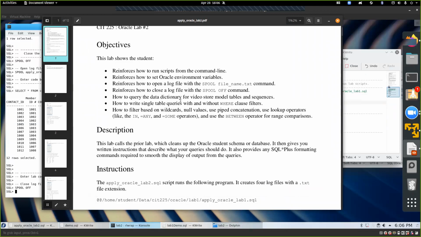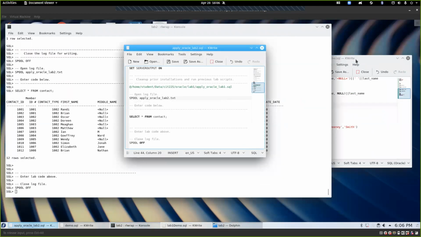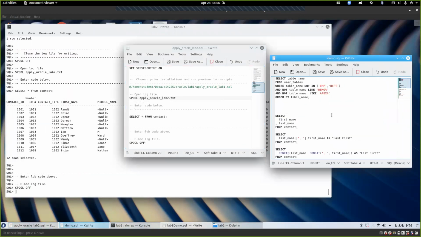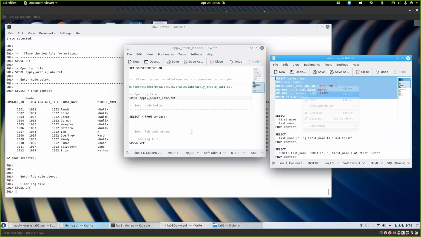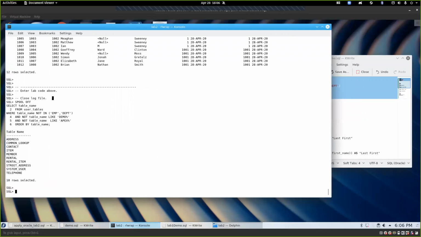How to query the data dictionary, which we talked about. That was from Lab 1, and that's what we pasted at the very beginning. Remember how we were saying we want to find all the tables that are available to us, and that query was in your Lab 1, just like I went and found. So if it comes up, I don't think it will, but if you ever need to see what kind of tables you have access to, you can run that query and it'll show you.